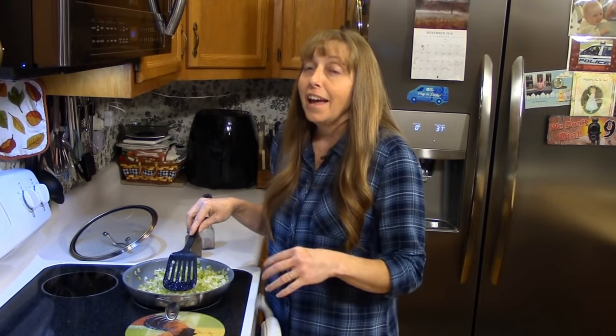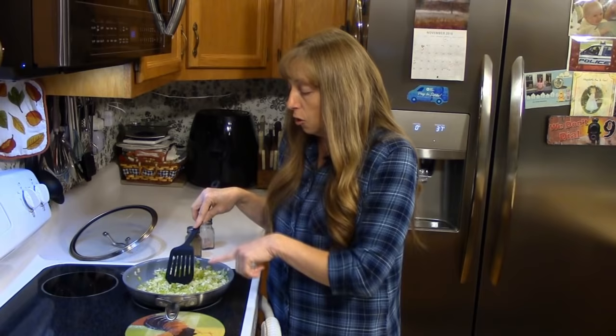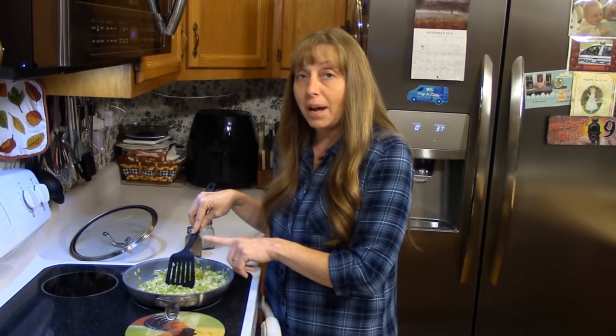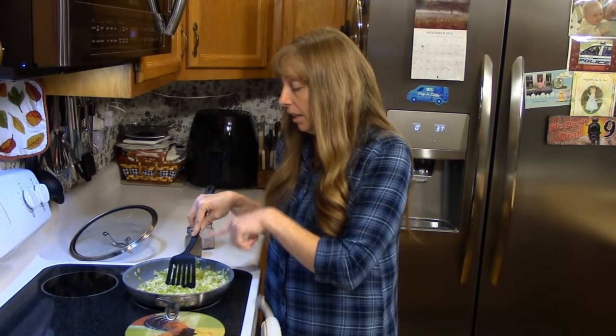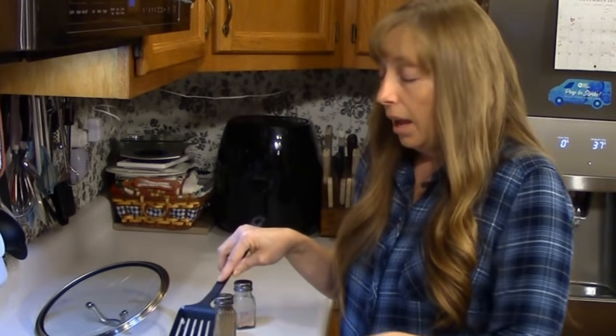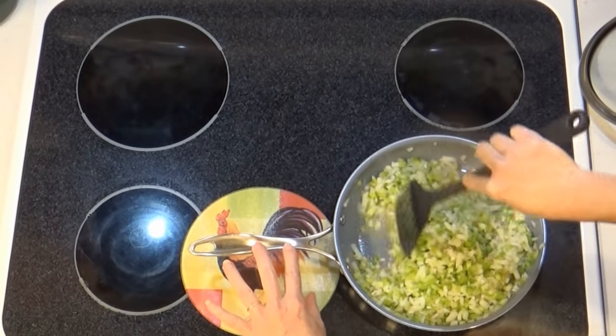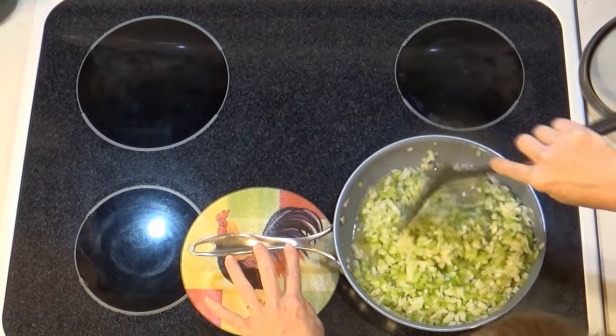Now, if somebody in your family used to make giblet dressing out of that little bag of stuff that comes in your turkey, and you are particularly fond of organ meat, or you like organ meat and you want to put that in, you would add the contents of that little bag of giblets that comes in your turkey in the pan with your peppers and your onions and your butter and cook it in with this. And that's how you make giblet dressing.